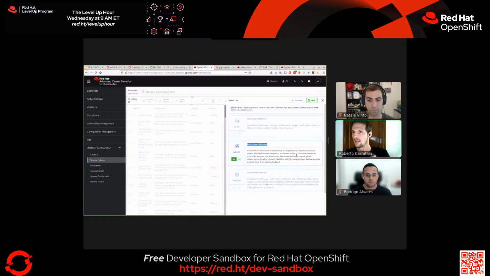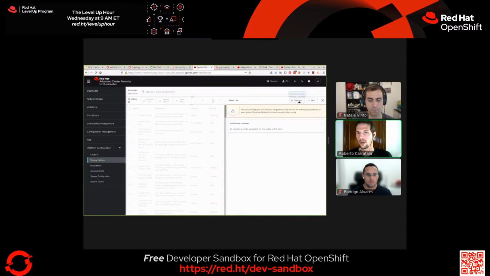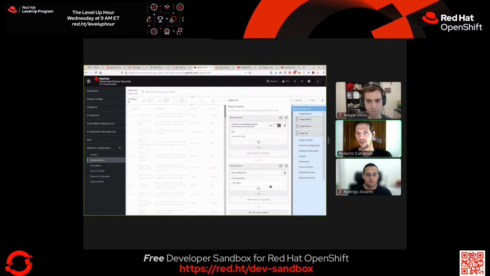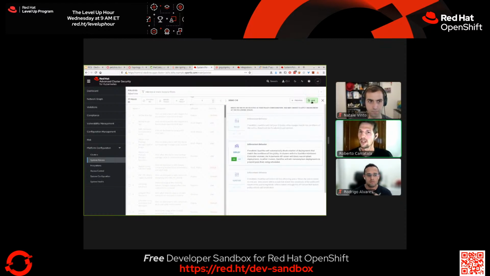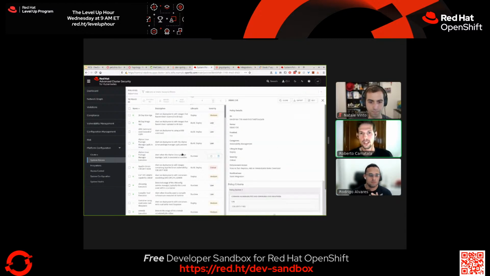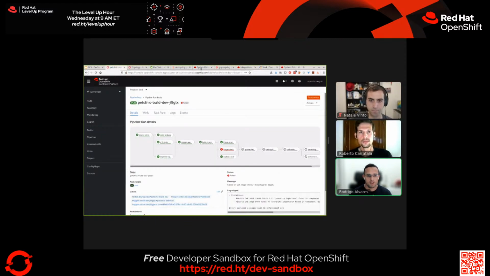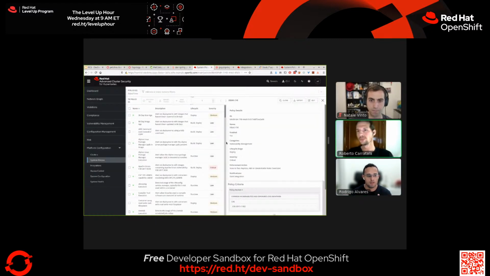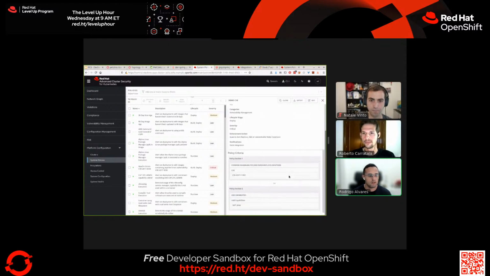admission controller, will fail. That is more or less the same thing as what you have with OPA, but in a very nice way, because here you can drag and drop, as perfectly said, Rodrigo. And we can define a lot of situations like seccomp, privileged containers, and so on. It's a very nice way to define and control your different policies. So you can define your own policies. And at this stage, I don't think there's any integration with OPA and ACS. I think it's going to be something similar to ACM, right? This checking with the policies, and in the future we'll have different things.